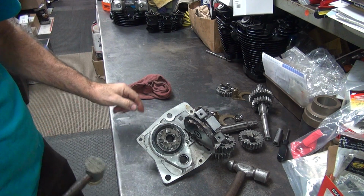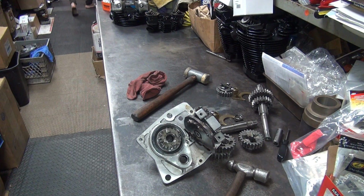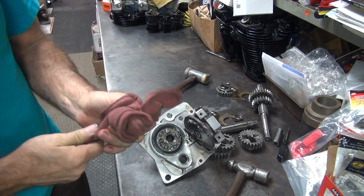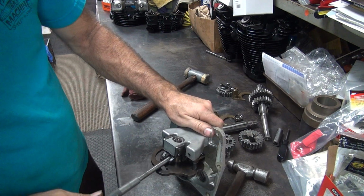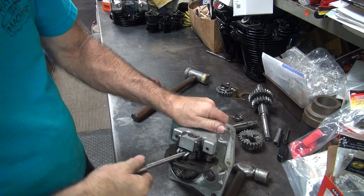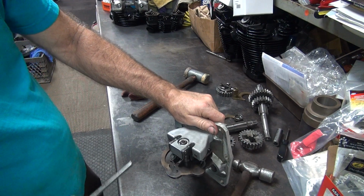So that's supposed to be a press fit. This is my shifting mechanism right here, lever. This fits right in here. You can work the ratchet real easy, see? Put it back in neutral, it all works pretty good.